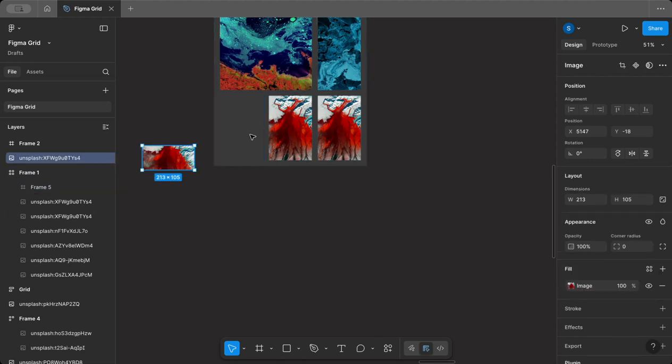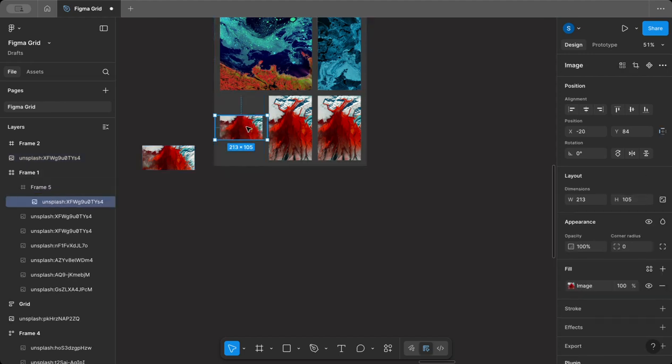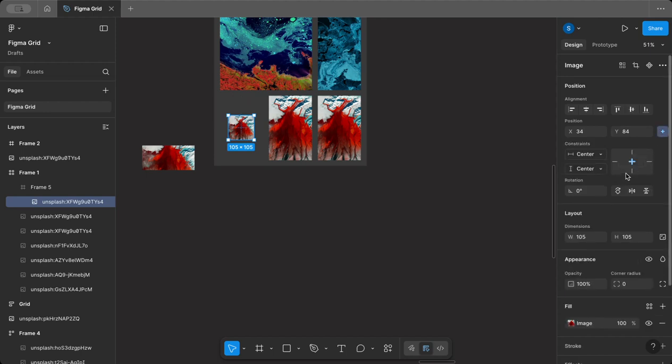Okay, let's quickly do that one. So if I just place it here and then place it here, you see, I just need to adjust the sizes accordingly, like how much I want to show in the frames, right? So let's quickly center align it here. And now I have center aligned it, I need to just apply the constraint again.